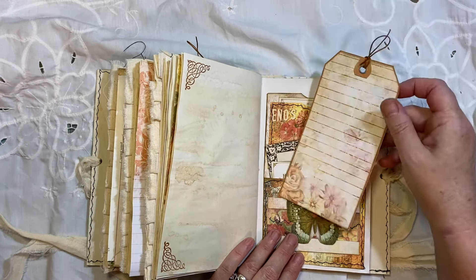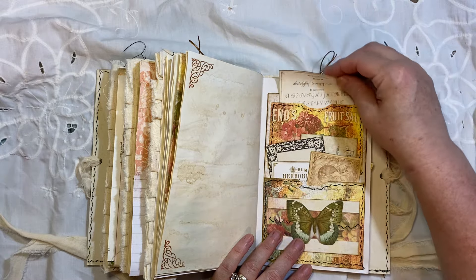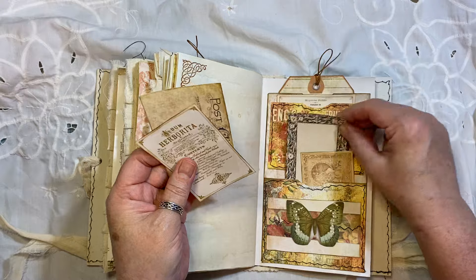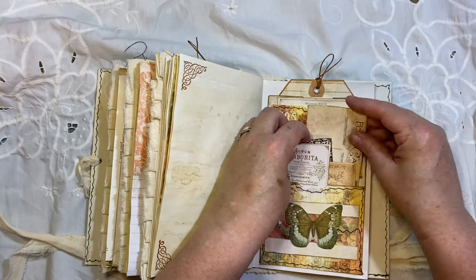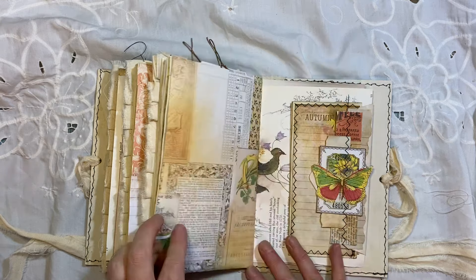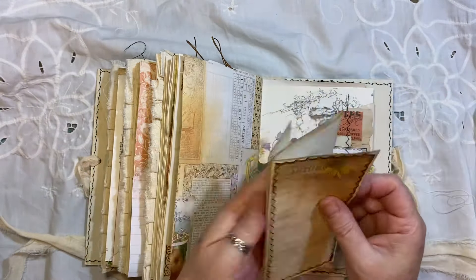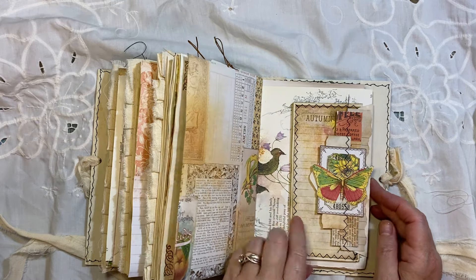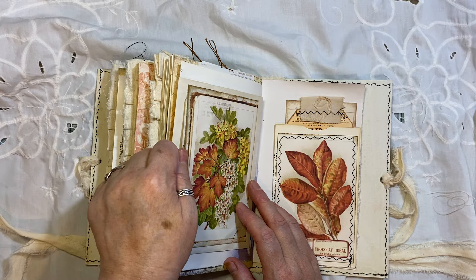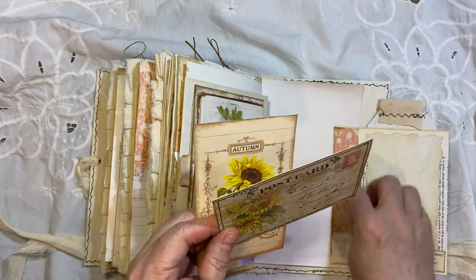I just hear my door getting slammed — got some grandkids downstairs playing on the Xbox, screaming and shouting, how they do. I did ask them to be quiet but that is them being quiet. So that's a double pocket here, triple pocket, pocket there, pocket here, pocket there. Just some little journal spots here and there, little postcards for you to write on. Butterfly, little tuck there. Because with one of the kits you get three of them on a page and I did shrink it down a little bit. That's England is a Garden — that's a flap of an envelope with a cluster on there. We've got another index card and that flips out into journal space. Little saying there, just a piece on there to hide the book page words.